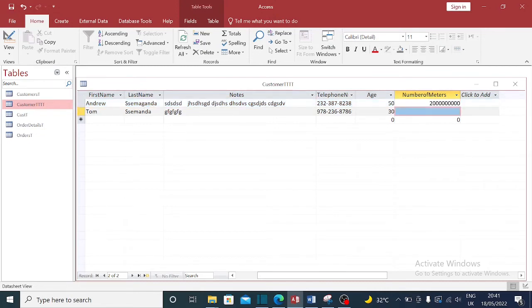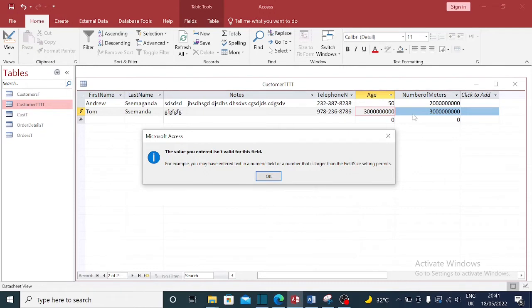You can see I can keep 2 billion, 3 billion. Let me try to put here, where I applied the number, 3 billion, and see what I get. It will not accept because, as I said, number stops at around 32,000.